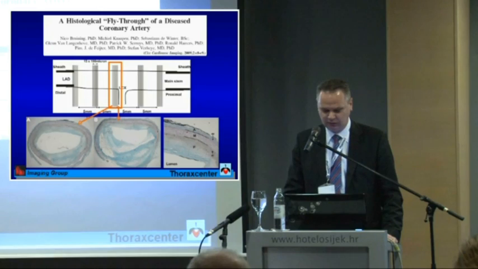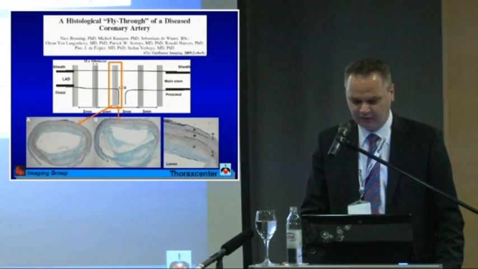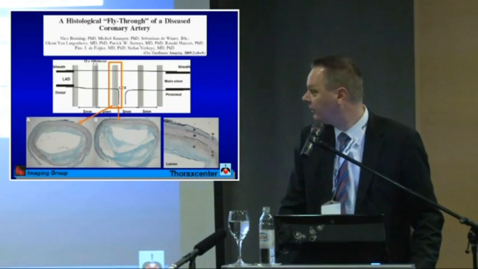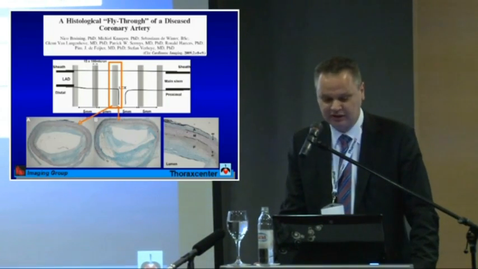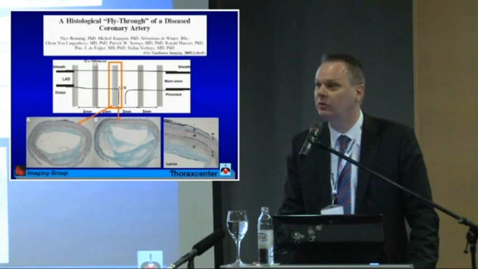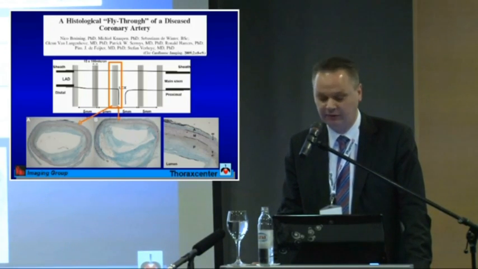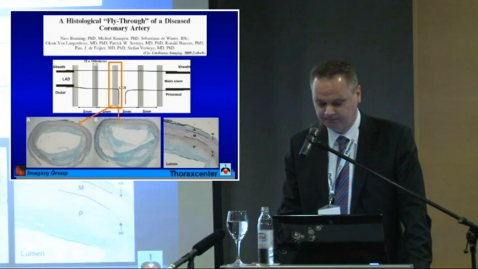First, I wanted to give you a little bit more insight about how difficult it actually is to visualize the atherosclerotic plaque. What we once did in a controlled environment was to take 15 consecutive histology slices in a row with 100 micron distances. If you take the first frame and the last frame of this section, which is only 1.5 millimeter long, you can see that there's a lot of difference between the first and the last frame, and I will show you that in a video in the next slide.